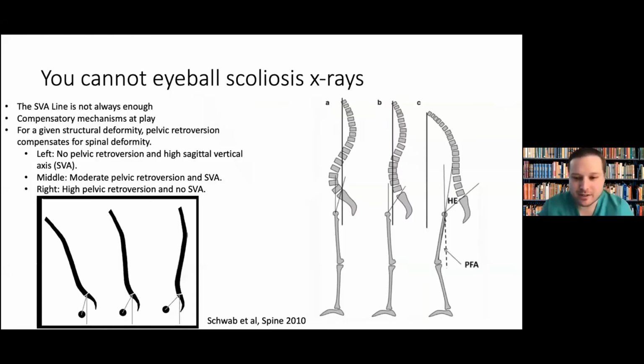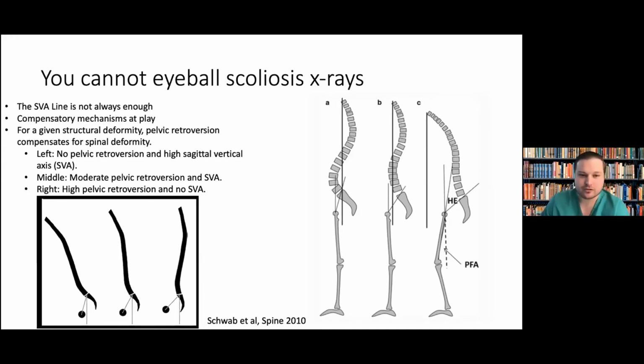So another reason why we should be planning our surgical procedures, in particular fusion procedures, is because you can't eyeball a scoliosis x-ray. A scoliosis x-ray is a 36-inch cassette film that includes the femoral heads up to the top of the cervical spine. And unfortunately, if you just draw a line from C7 or C2 and you follow that down to the sacrum, that alone is not always enough. The reason why is because people compensate for their sagittal imbalance, right?